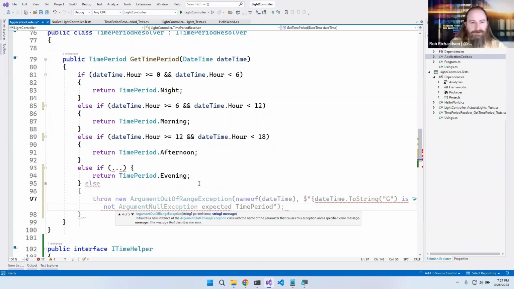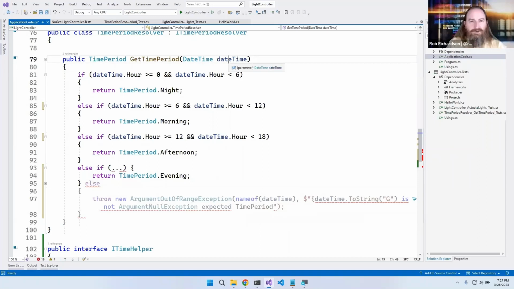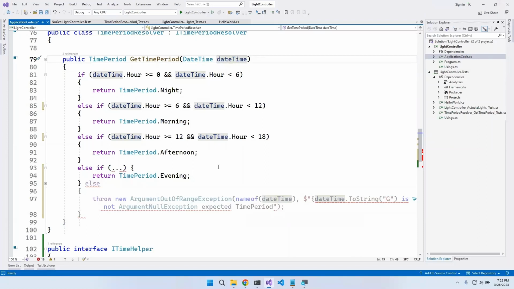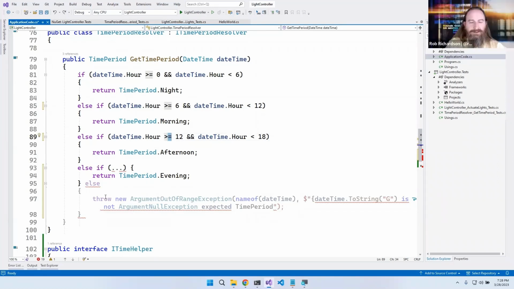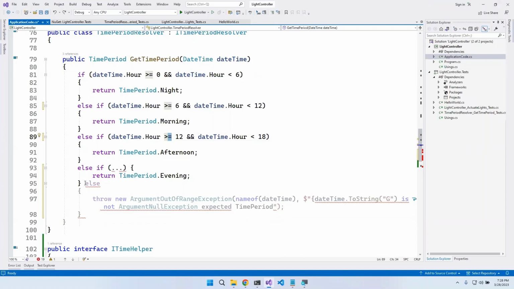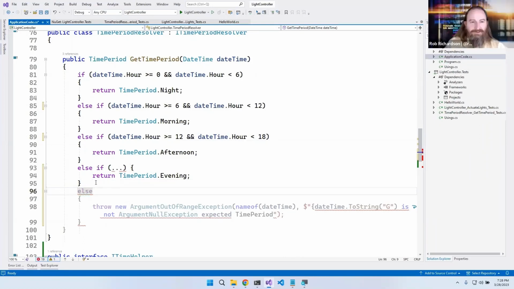Yeah, I agree. Now, in this case, DateTime can only have hours in certain ranges. But you can get caught, for example, if you have the else if on line 9, and you forgot the equal sign, so you're checking if it's larger than 12 instead of larger or equal. That would mean at hour 12 you would hit the return evening. But with this, you'll catch that. Oh, crap. Yeah, so I like that. Just a general recommendation. Yeah, making code cleaner is always a good idea.